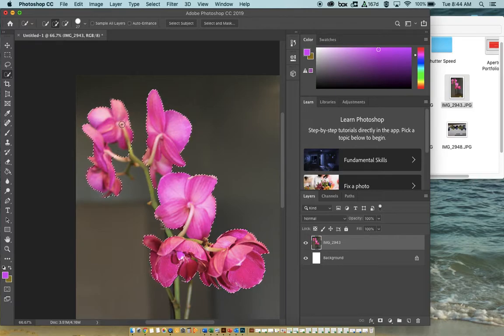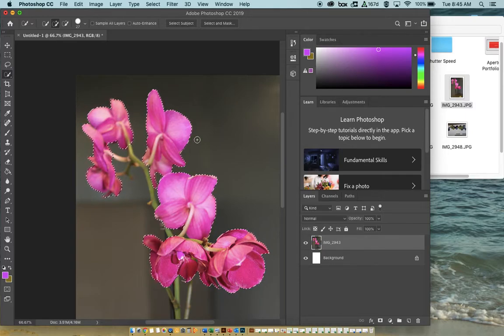And now you notice that with my quick selection tool, there's a plus sign inside of there. That means to add pixels. So as soon as I click, it'll add more pixels. If you hold down the Alt key or Option key, which is right next to your command, it changes it to minus. And I'm going to click on there to tell the computer that no, I do not want those pixels. So if there's anything that you don't want selected, you're going to hold down minus, or you could just come over here on the toolbar and just change it to minus. But it's much easier just to hold down Alt.